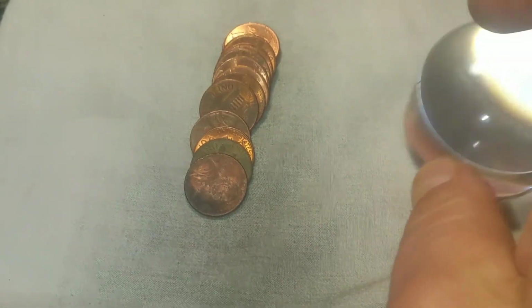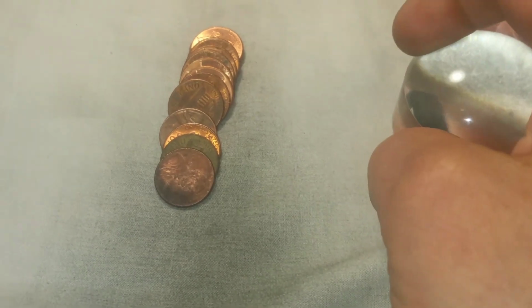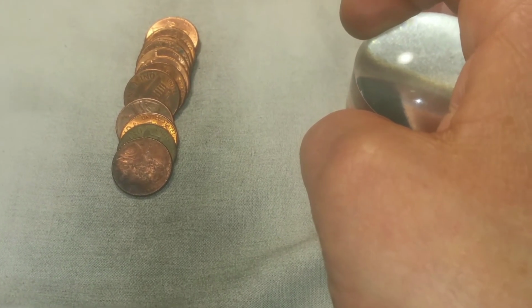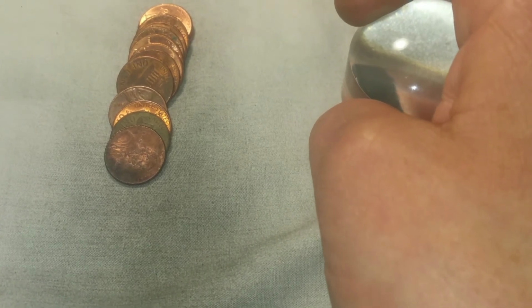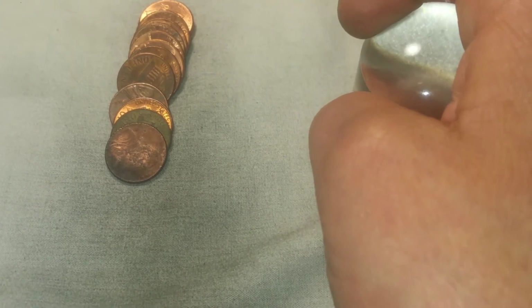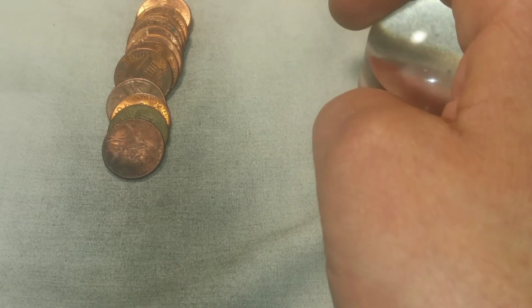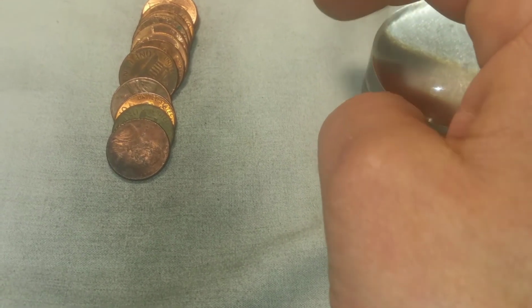I was hoping this box was going to be a little better, but I noticed once I started searching there's a lot of repetitive dates. I ended up realizing that in the end it was probably a box of somebody's searched coins already. So let me finish up what little bit I got here, and I got a few to put under the scope, and then we'll do a wrap up.